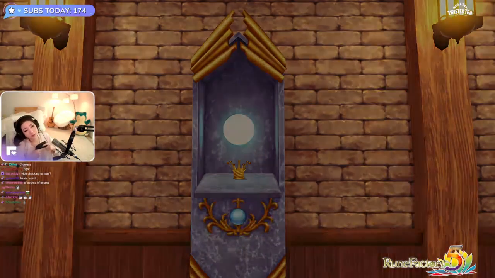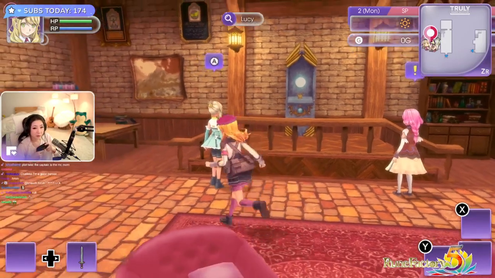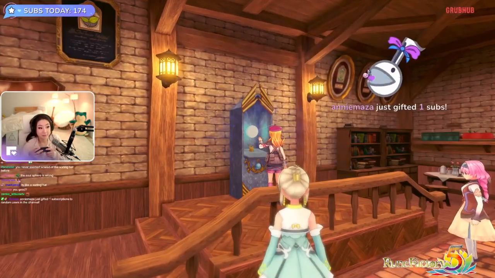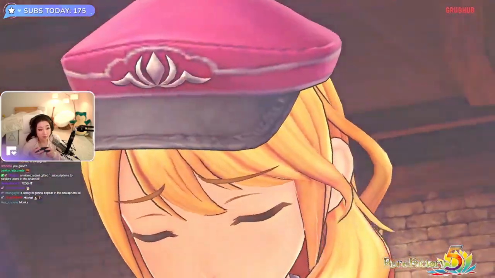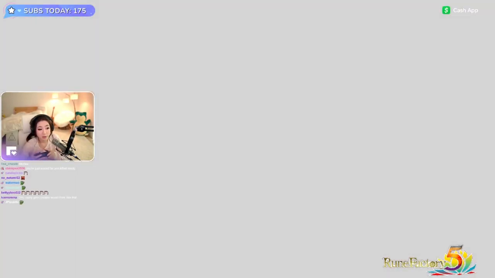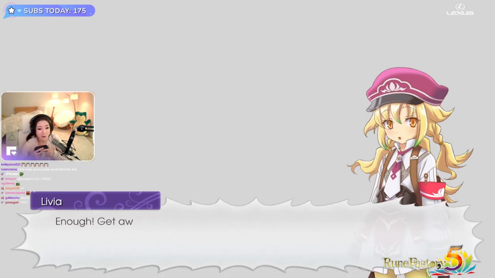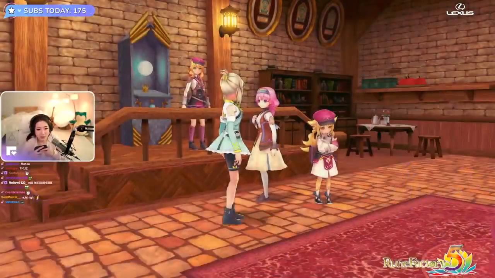Oh, God, here we go. What do I do? Do I go up to this thing? And we just killed a Wooly. What if the Soul Sphere figures that out? Whoa! What's happening? These runes are nearly out of control. That can only mean one thing. Oh, Lord. Enough! Get away! Right. That was a surprise.